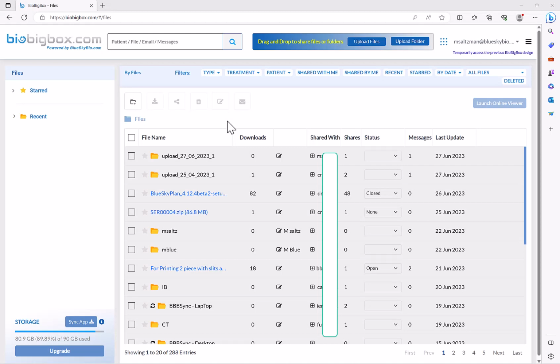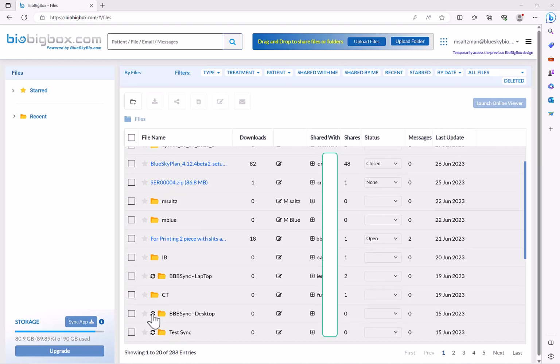Now, the way that I like uploading files the best is to establish a synced folder on each one of my computers, and whatever I put into that folder automatically gets uploaded. I'll create a separate video on how to download the Sync app, which we have from right here. It's quite intuitive, but I'll create another video on how to download the Sync app and how to designate a particular folder on each computer, and that will sync directly to your account.